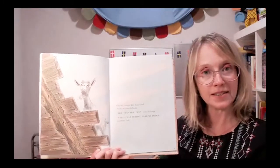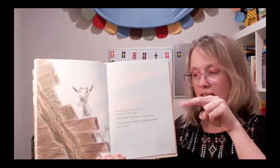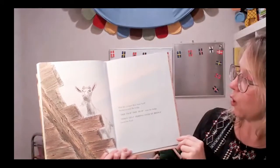And now we can make the sound of trip trap. And so the little billy goat had small hooves and it went like this, trip trap. Chip chop, chip chop. Can you do that? Chip chop, chip chop. Over the bridge.